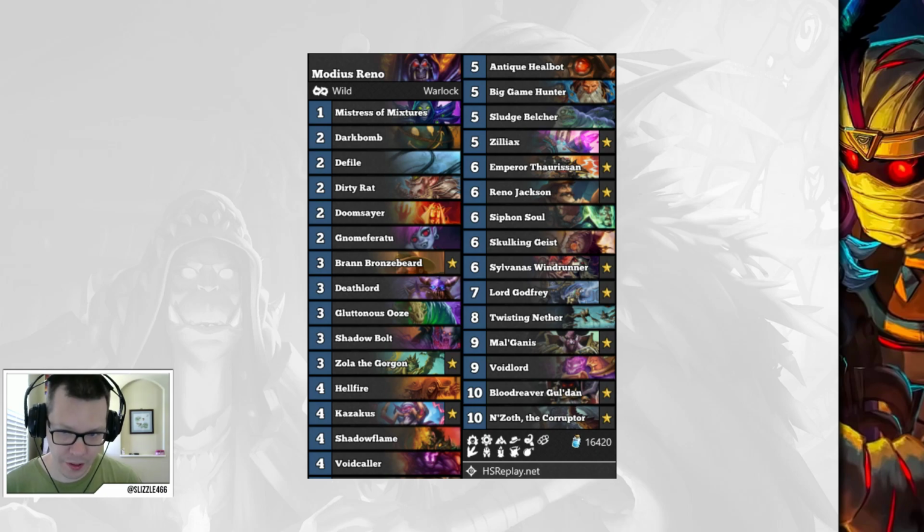We've seen our first success with Reno decks. Modius hit number 1 Legend with this specific build of a Reno Warlock. It's teched for the current meta, so you'll see cards like Bloodless Ooze for the Kingsbane Rogues. You'll see Shadowflame to help deal with the Darkest Hour Warlock boards or the Big Priests. This can also be comboed with Sylvanas to steal a minion.